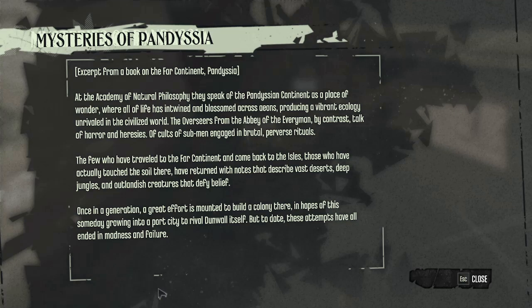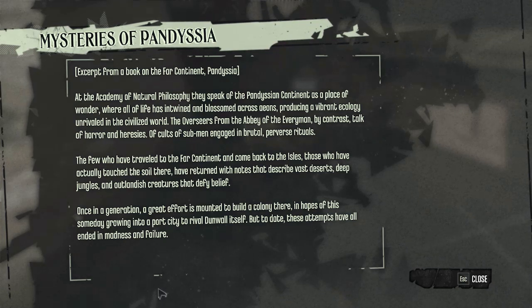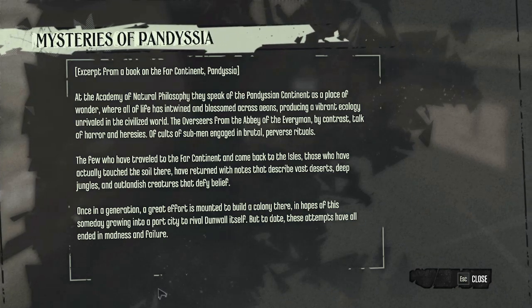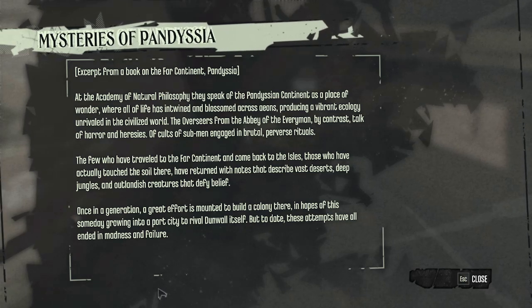Once in a generation, a great effort is mounted to build a colony there, in hopes of this someday growing into a port city to rival Dunwall itself. But to date, these attempts have all ended in madness and failure.